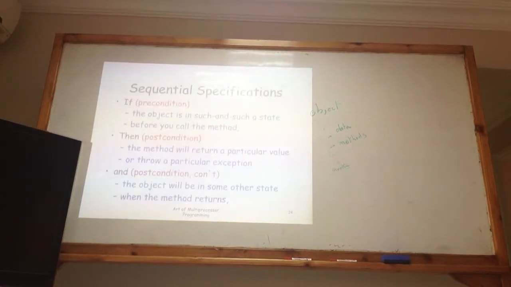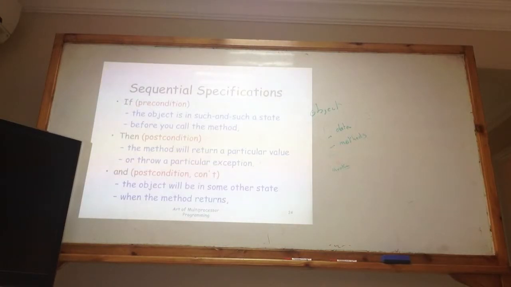People who do formal specification like very much to specify preconditions and postconditions, which is what would be true before invoking a certain method and what would be true after invoking it. For instance, for the queue, the queue is empty, and then you make an enqueue operation.